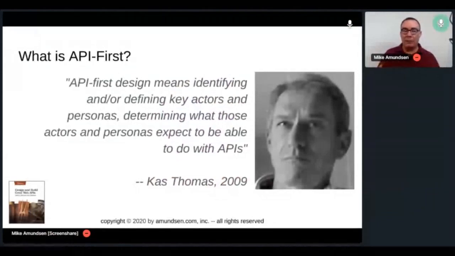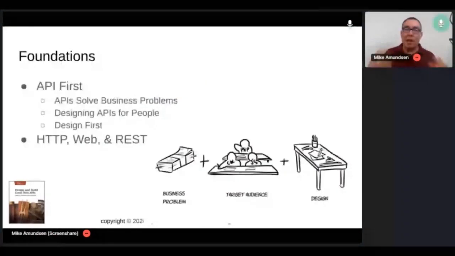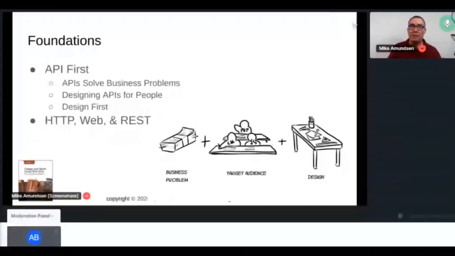Ken Lane has a great way of thinking about API first as the foundational element or the platform piece that we all start with. I like that too. But I love Cas Thomas's point of view. We're solving business problems. We're designing APIs for people, not for generics, not for robots, but for people. People need help. If people are writing in C# or PHP or Ruby, these are different people. They think of things differently. The API I construct for a JavaScript developer is different than the API I construct for a Rust developer. And that's really important to think about.